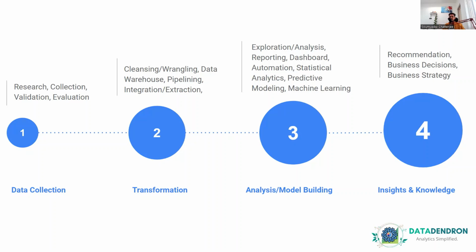You do all sorts of automation, and then you go further. You do all the statistical testing, the hypothesis testing, the A/B testing, all the experimentation. You build and train the machine learning models, algorithms. You perform all sorts of predictive modeling and all that. Okay. So that's about the third phase.